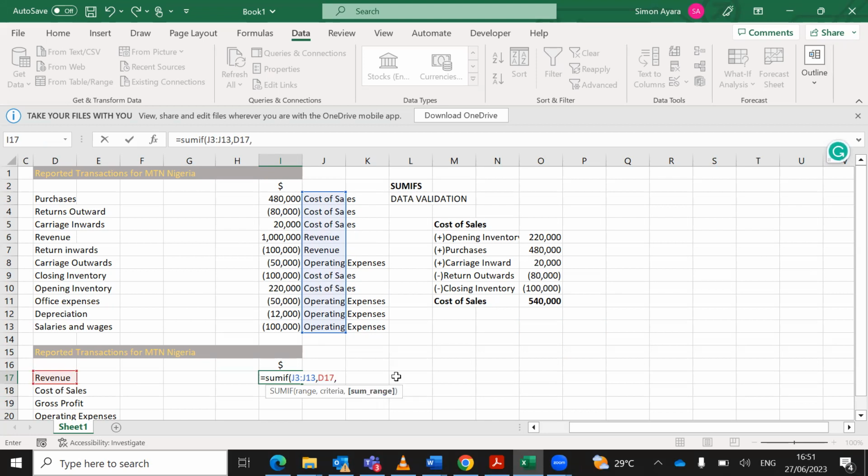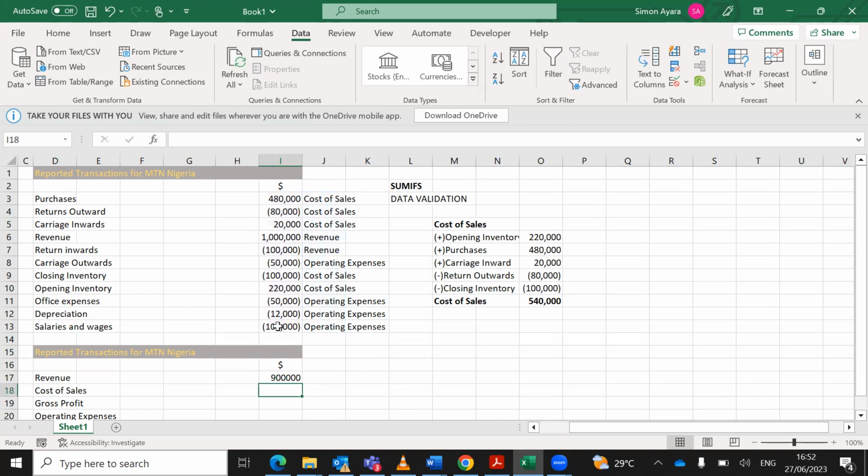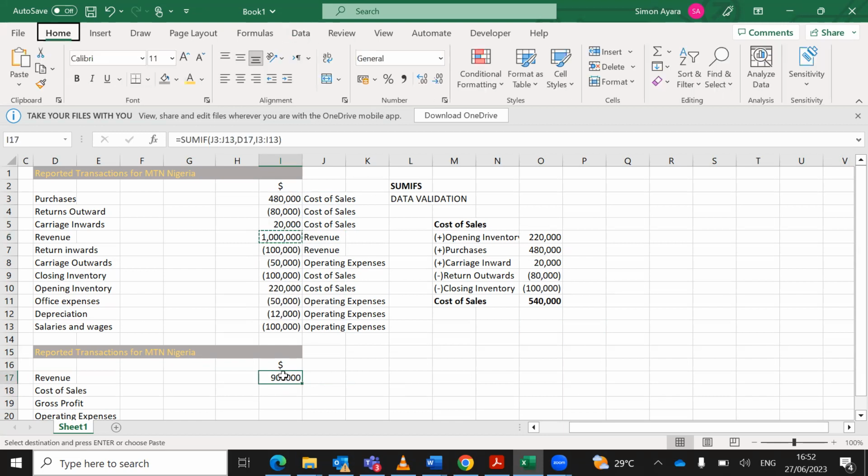Then the sum range, we're looking at the value now. So we're going to highlight this and then we'll close our bracket. But now there's something I want you to notice. If we hit the enter button, you see that it's giving us 900,000. Let me copy the format. Okay. You see that we have 900,000, but the revenue here is 1 million.